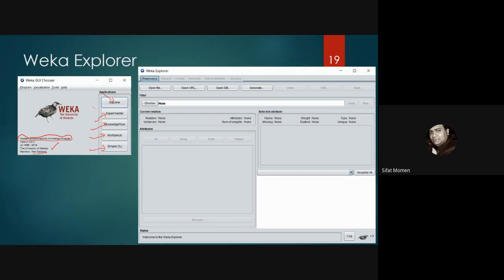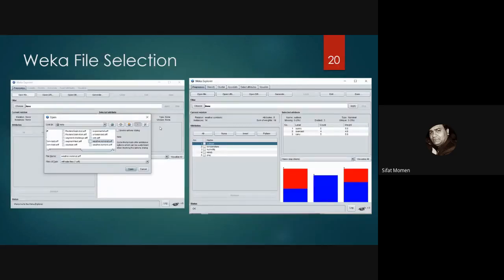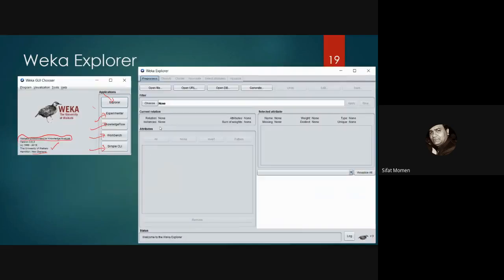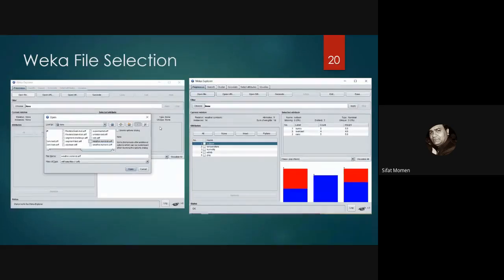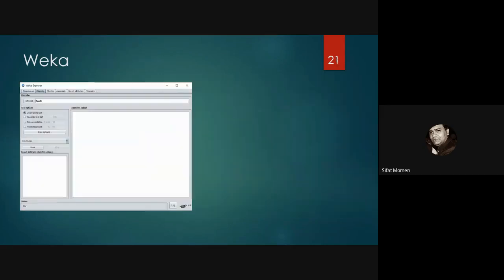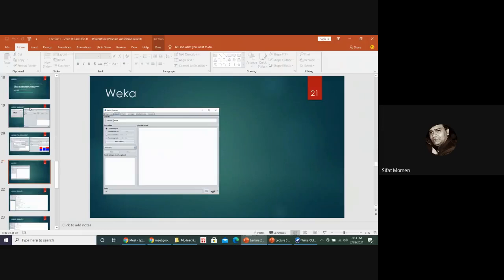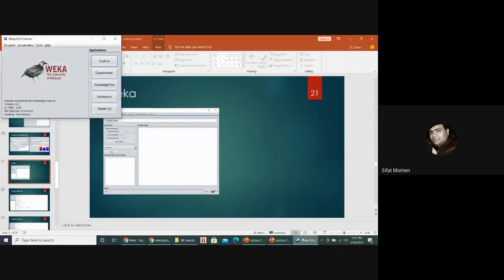You see that the landing tab you're in is the Preprocess tab, and you can do several things from there. In the Preprocess tab, you can click Open file and open a particular data set, and that data set will be opened. I think the best thing to do is not to show slides, but rather to show how to use Weka.